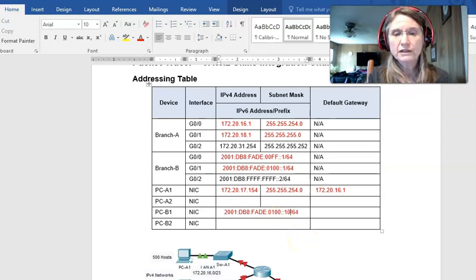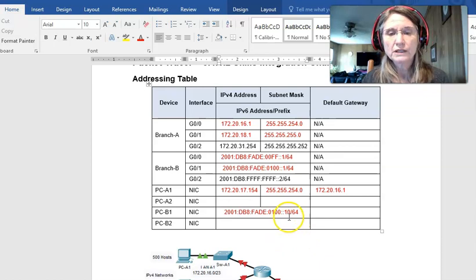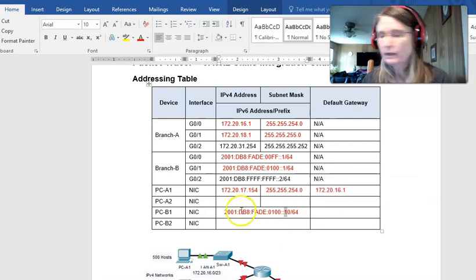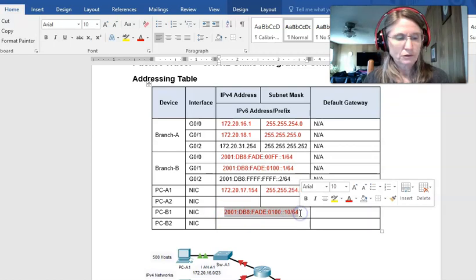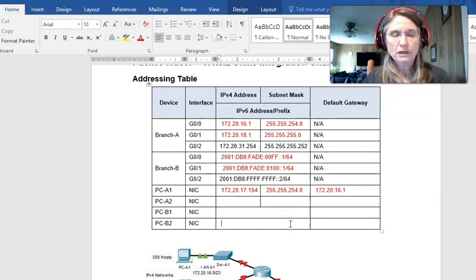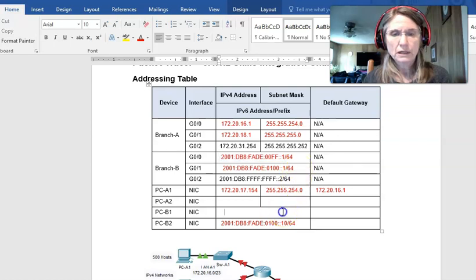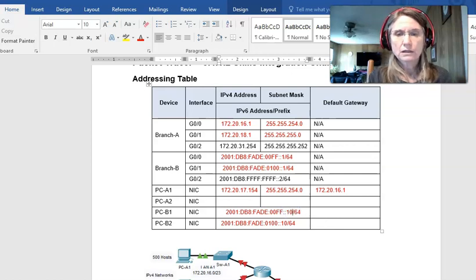So the 16th is represented by 10, right? You can count from 0 to 15, so that's 16 separate addresses with the first bit position, and then 10 represents 16. Okay, so I actually copied that one into the wrong subnet. So here we have the subnet B2 and B1 would be like this.